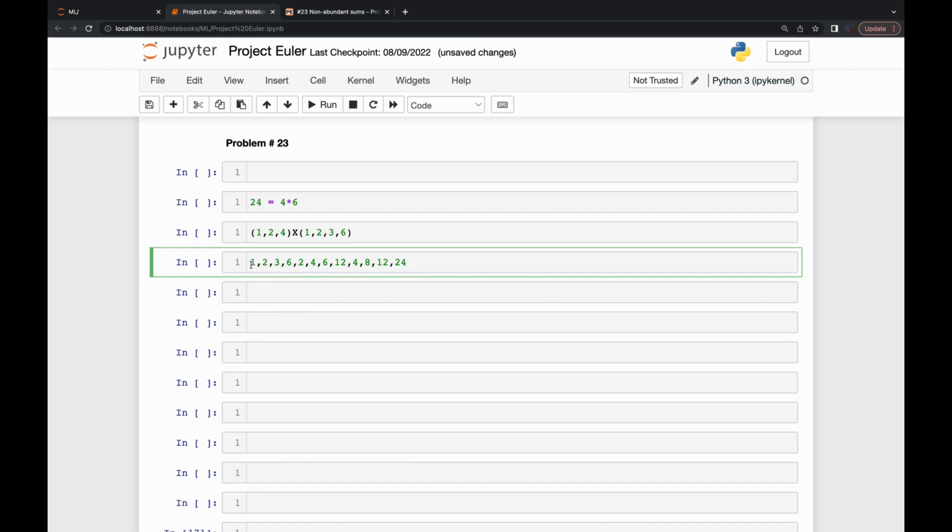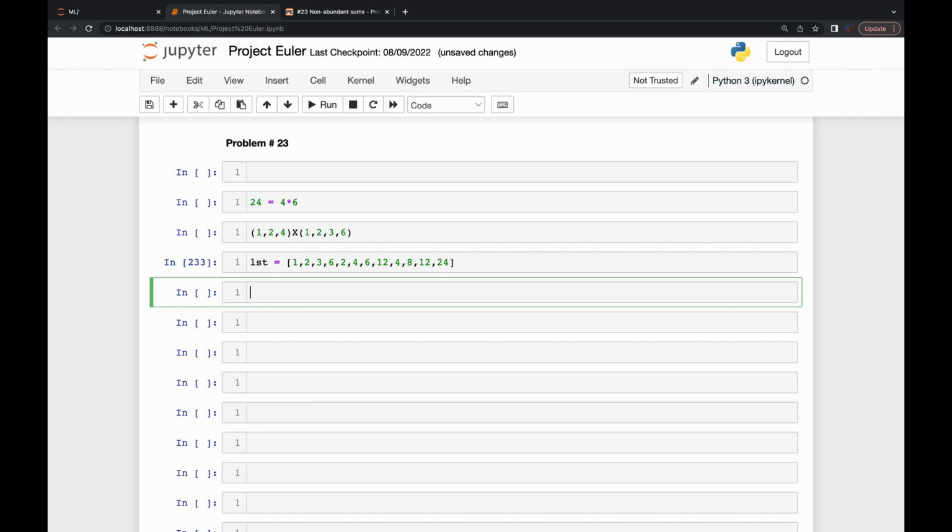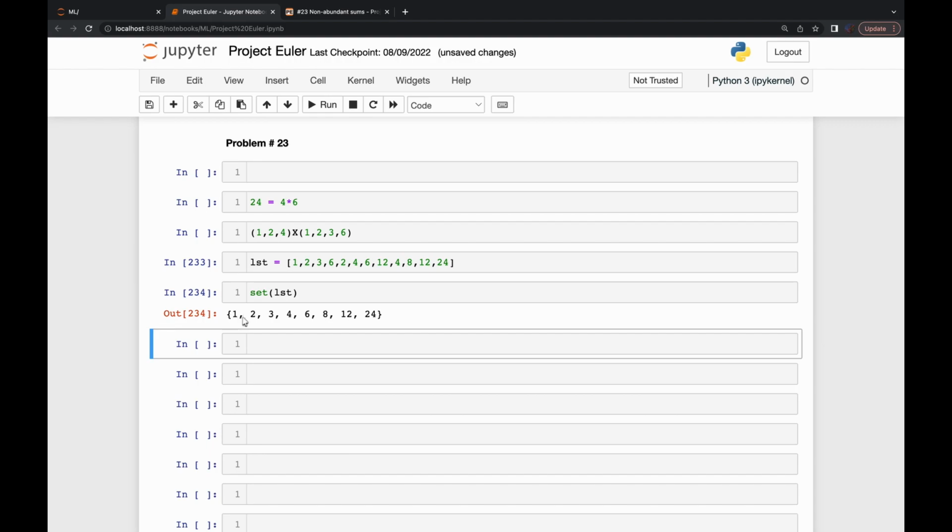If we remove all the duplicates, what do we get? Quickly, we can take this as a list and do a set of the list. So these are our distinct numbers: 1, 2, 3, 4, 6, 8, 12 and 24. Interestingly, if you try to find the divisors of 24, that's exactly what we'll get.